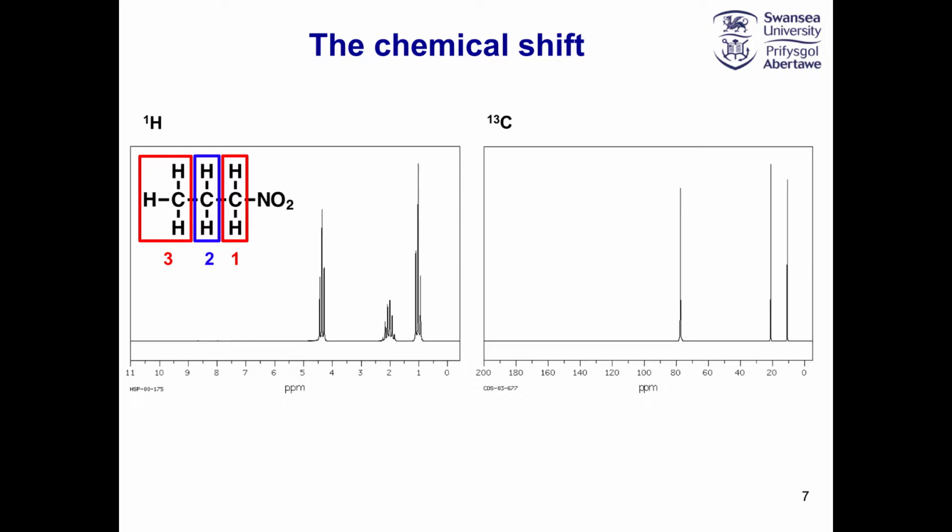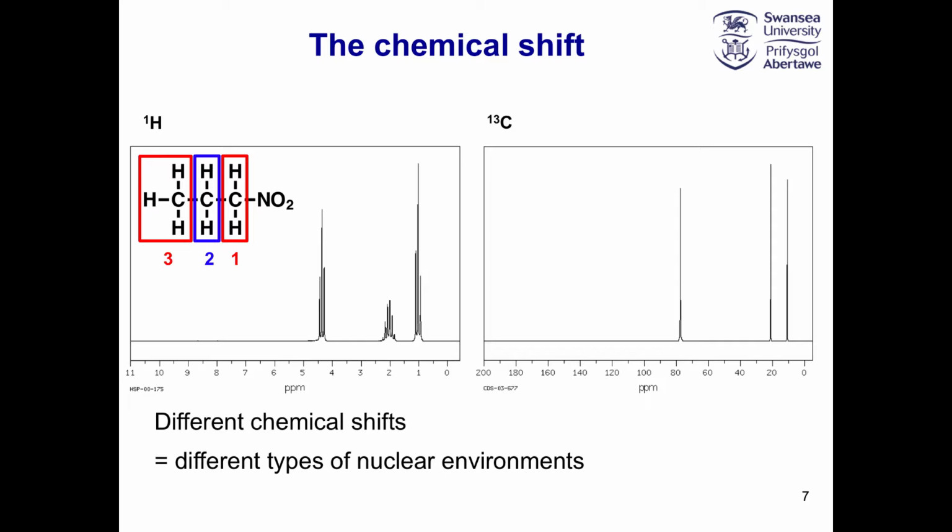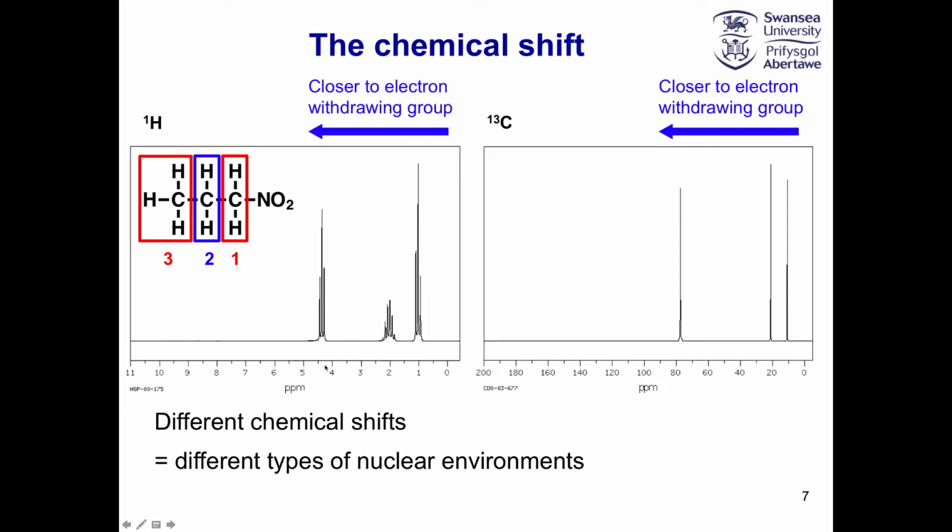The next thing to look at, then, is the x-axis, the chemical shift. This expresses the frequency of the nuclear magnetic moments as a part per million difference to the applied frequency. Essentially, though, different chemical shifts tell you about the different types of nuclear environments present. In their simplest form, and certainly for the lower half of the spectrum, where all the peaks are in this case, they tell you the proximity to an electron withdrawing group. Higher chemical shift means closer to an electron withdrawing group, or that the electron withdrawing group is stronger.